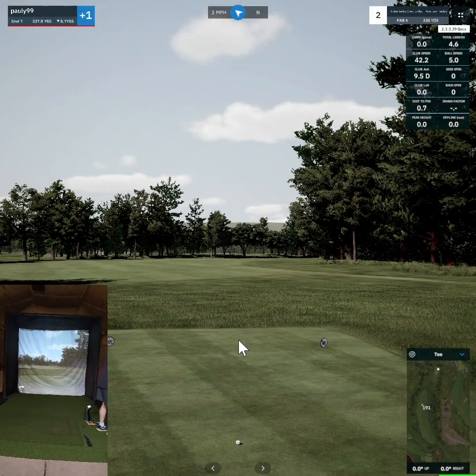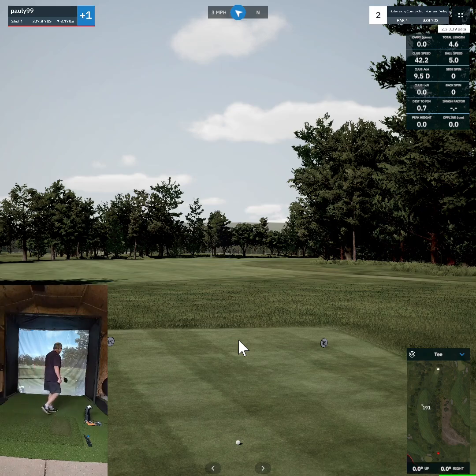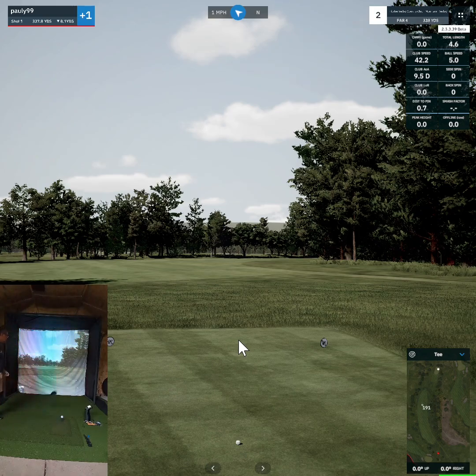The second hole is 338 yards. All right. See what we can do here. I need to get this set up so it'll do a flyover and show me what the hole would look like. Looks like it's ever so slightly dogleg to the right.